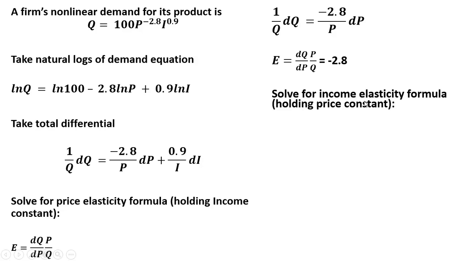Doing a similar thing for the income elasticity of demand, but this time holding price constant. We're going to assume DP doesn't change, so that's 0, and so that will drop out. Here's our income elasticity formula. Setting DP equal to 0, and now just putting this into this form, dividing both sides through by DI gives us DQ over DI here on the left-hand side, and multiplying both sides through by I gives us the I divided by Q, and that's just going to equal 0.9.